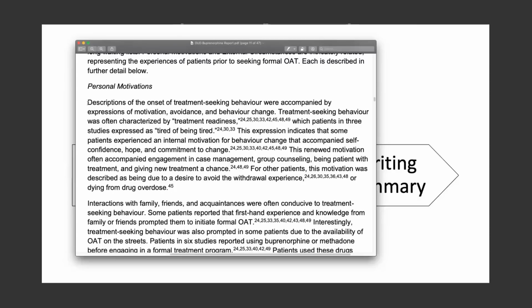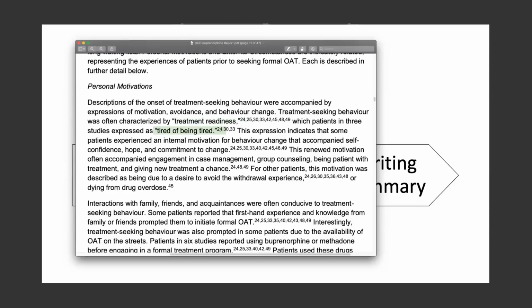So descriptions of the onset of treatment seeking behavior were accompanied by expressions of motivation, avoidance, and behavior change. Treatment seeking behavior was often characterized by treatment readiness, in quotations, a bunch of citations, which patients in 3 studies expressed as tired of being tired. Stopping here for a moment. Treatment readiness, tired of being tired.